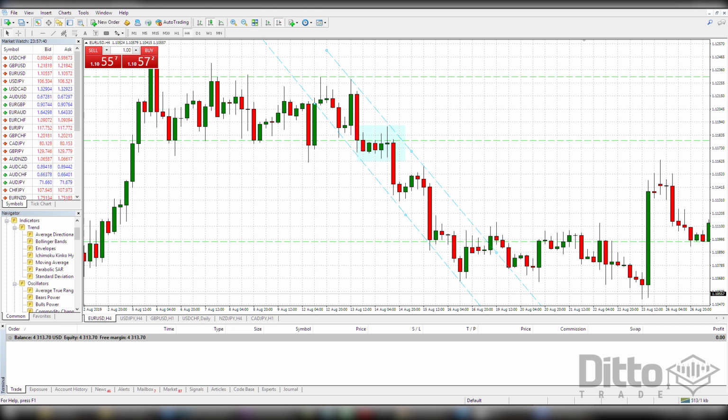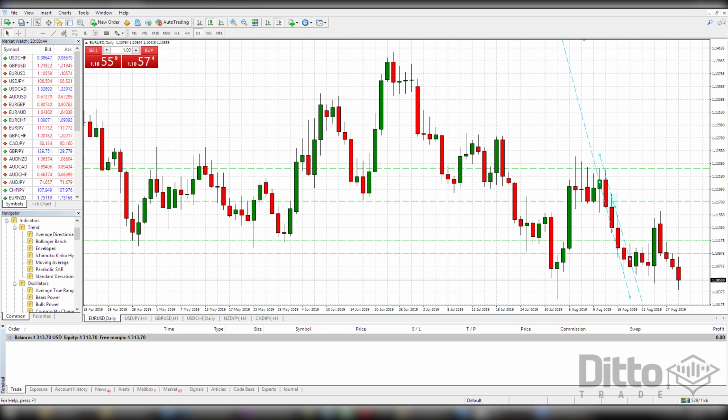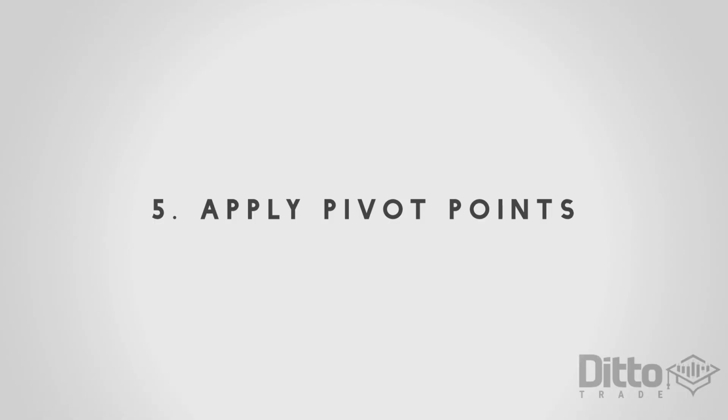If you zoom back out to the daily time frame, you should notice that some of your support and resistance levels have been historically respected, and perhaps that is the reason why the markets react to them. Step 5. This is a key component of our strategy and what we will be basing a lot of our buy and sell decisions upon.